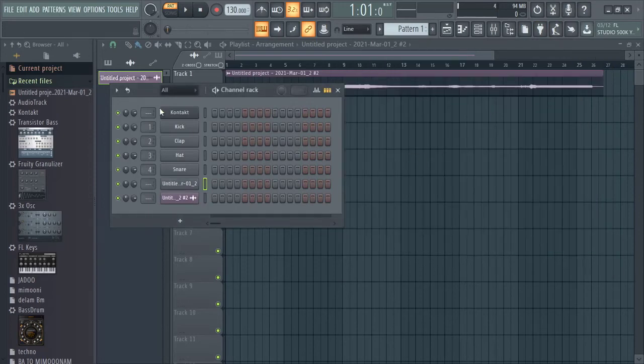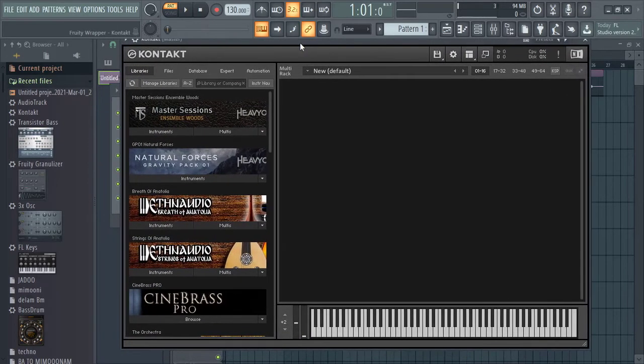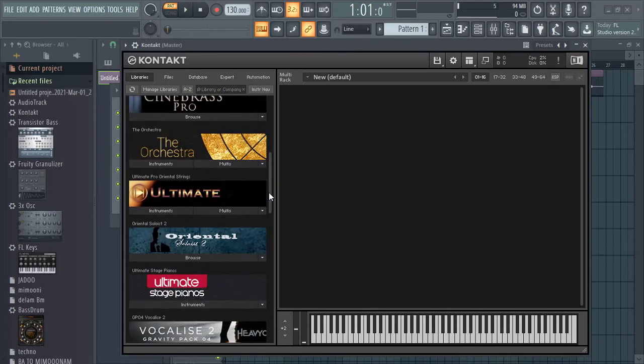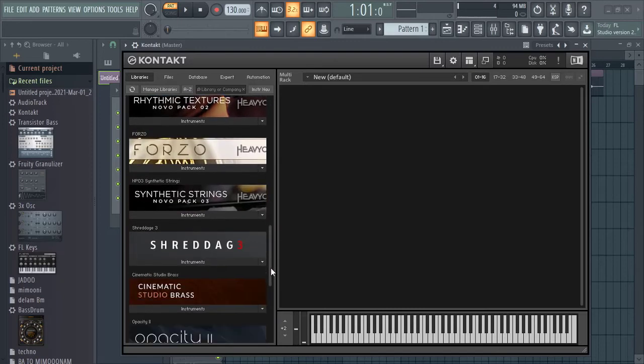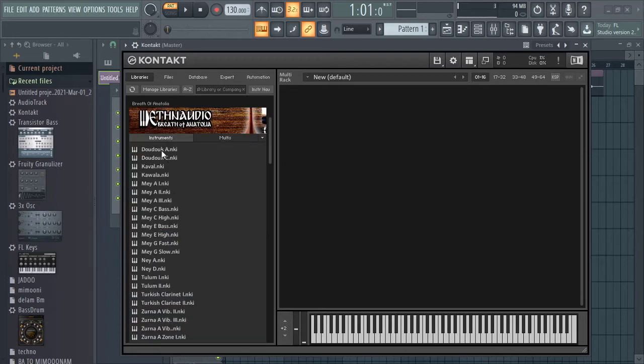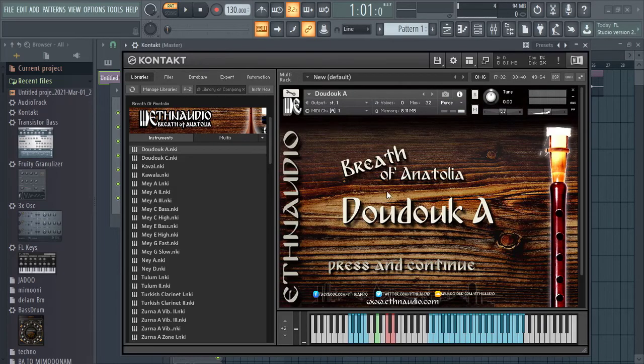And for the last one, one of the most important and useful VSTs is Kontakt. I believe all producers are familiar with this awesome VST, and here I'm going to show you what's going to happen while you're using Kontakt. So I'm going to insert a VST into my Kontakt. As you can see here, while you open your Kontakt player, all VSTs, all samples are gathered together here in your RAM.